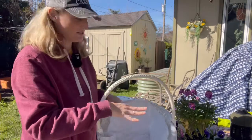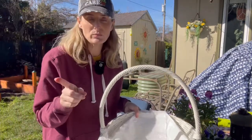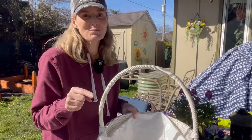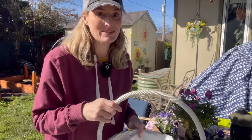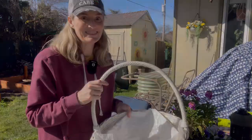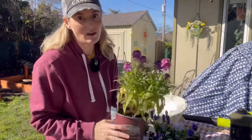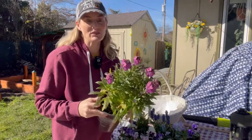Okay, I could use a piece of tape and kind of tape this in, but I think I'm just going to go run and get my soil and start filling this up with soil. Real quick, before I do that, let me show you these gorgeous plants I'm going to be putting in here. So earlier today, I went to one of my very favorite nurseries and I did a complete garden tour of that nursery. I will also link that video down below.